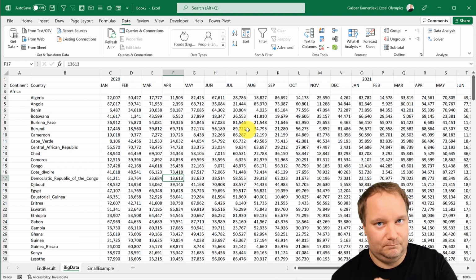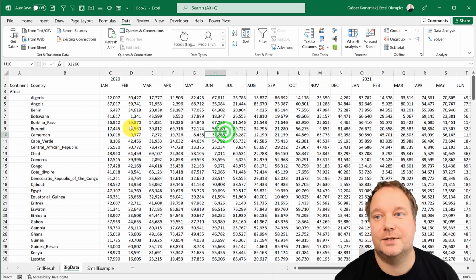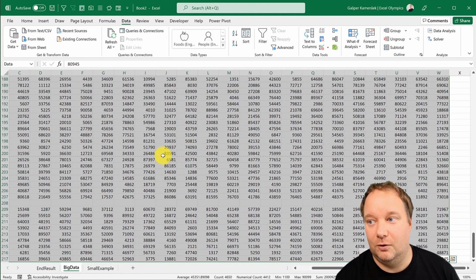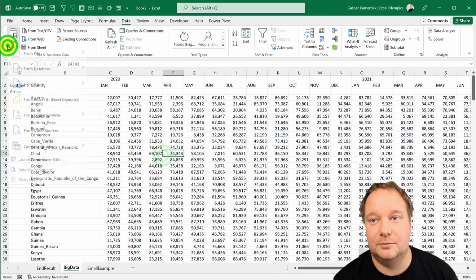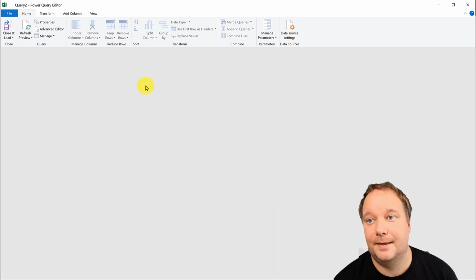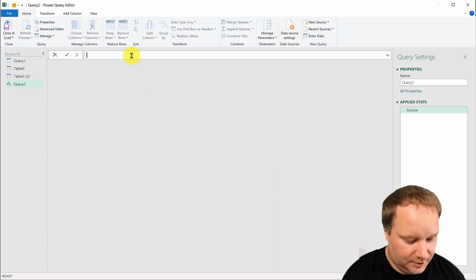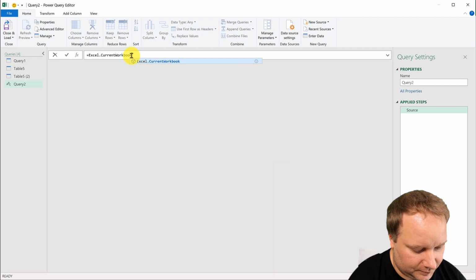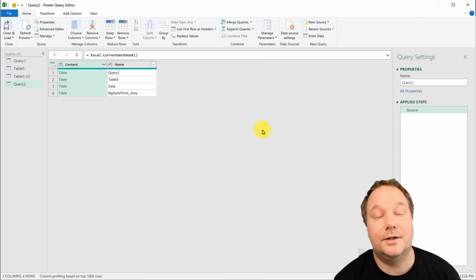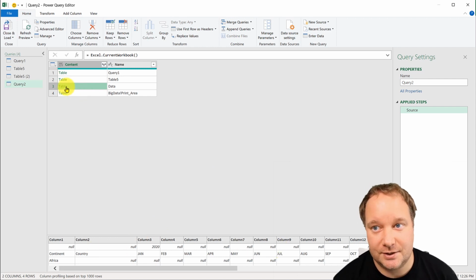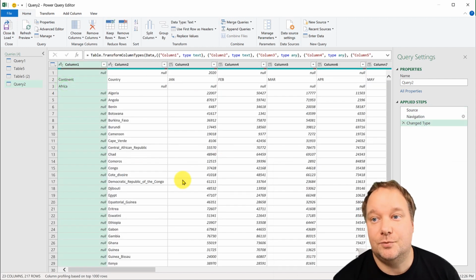So now let's bring this into Power Query and let's start working with this. What I already did is I created a named range called data that fits all this data into it. And what I'm going to do now is go from other sources, blank query. So I'm going to start with a blank query and equals Excel.CurrentWorkbook. And where is my data? Well, it's this named range data. I could also click here to see if that is it, but I know that is it. So I'm just going to click on table. And here's what I get, right?